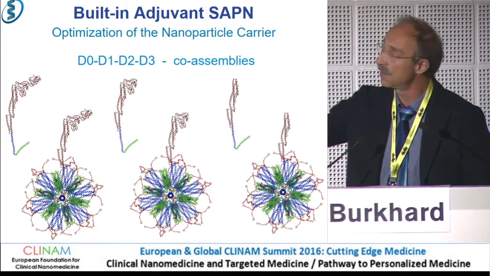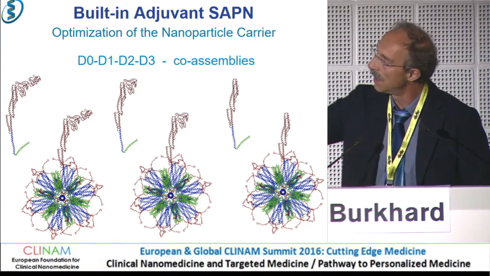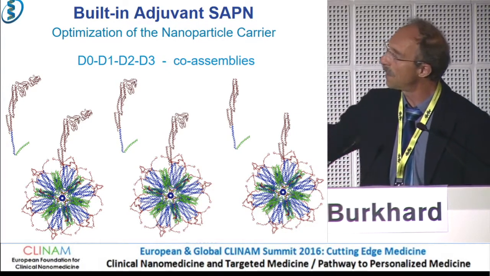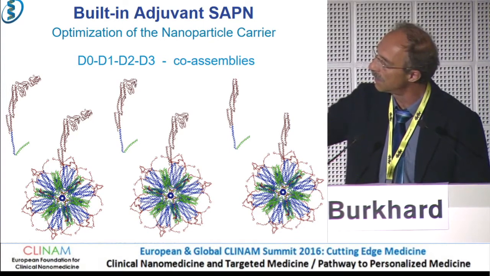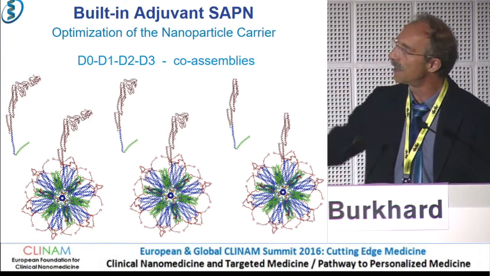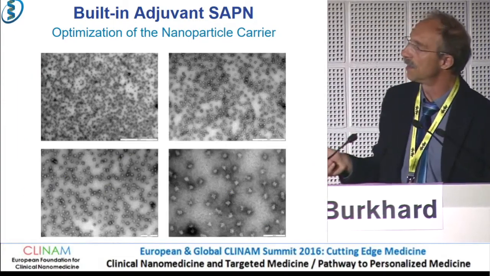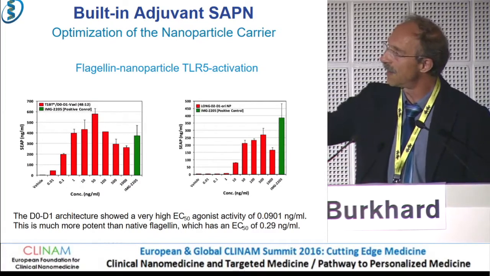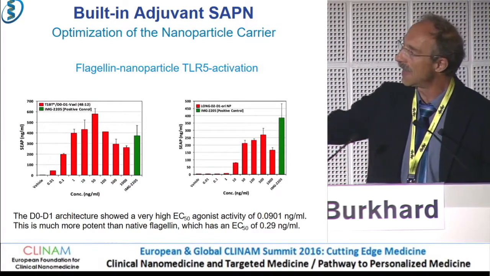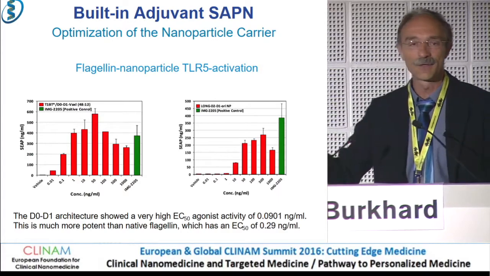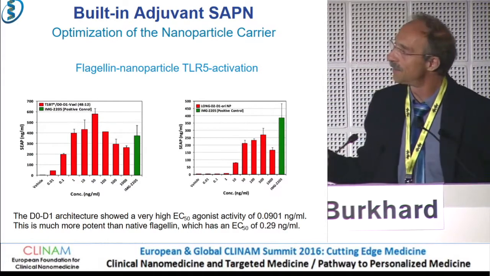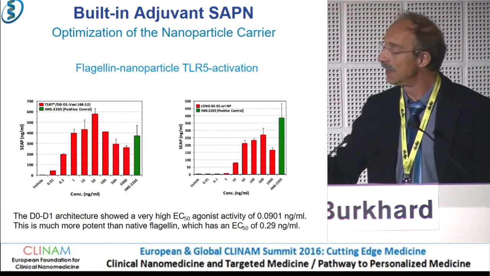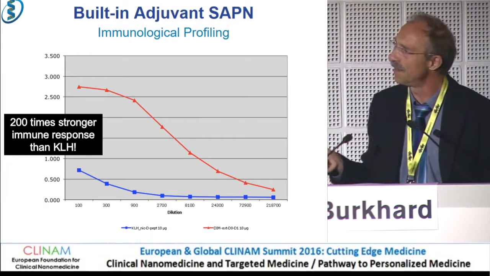You can see, since it's a protein, we can simply attach it to the peptide chain forming the particle, and then make a co-assembly of a peptide chain that has the B-cell epitope, here in red decorated, and then incorporate just one flagellin molecule in the particle. It forms beautiful particles. It stimulates the TLR5 receptor quite a bit, actually even stronger than a native flagellin itself. So when you engineer flagellin onto our nanoparticles, flagellin is even more potent than in its native form. This is the improvement that we get.